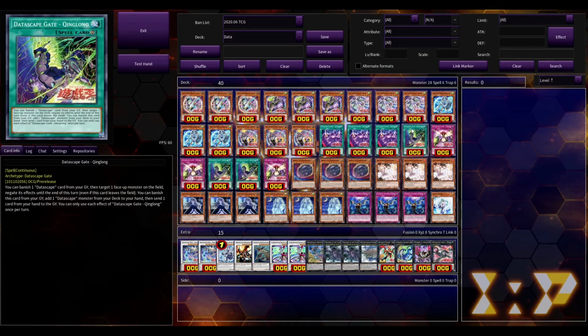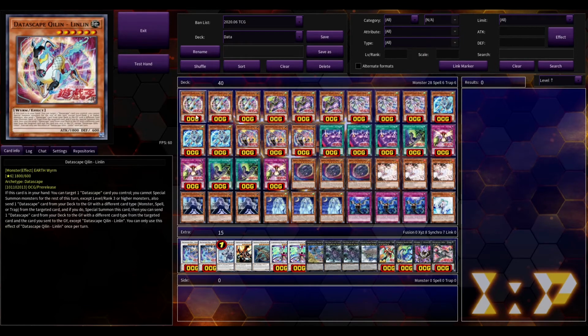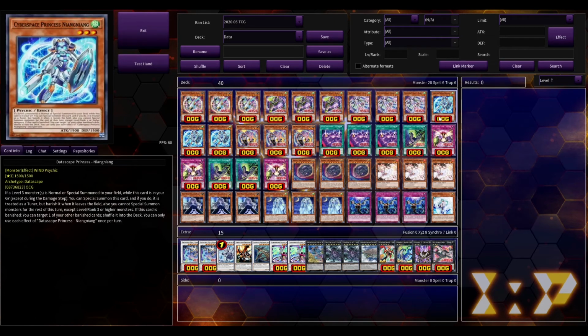And then during your main phase, when it's in the graveyard, you can banish it from the grave. It will allow you to modulate the levels of one of your Datascape cards by 3. So that's really, really good. Again, all of these cards, I mean, right now, there's no reason to not play any of them at 3, in my opinion.